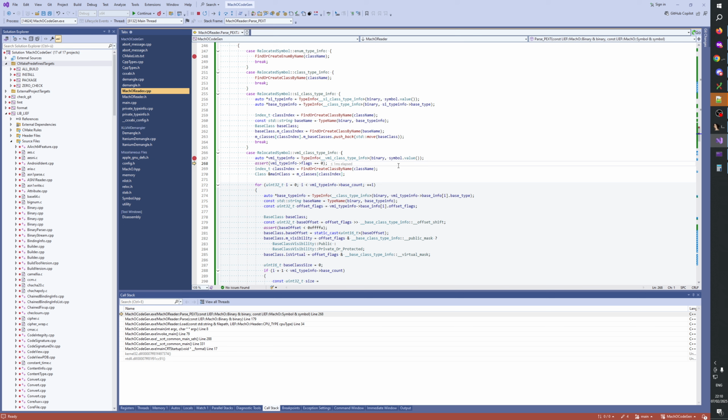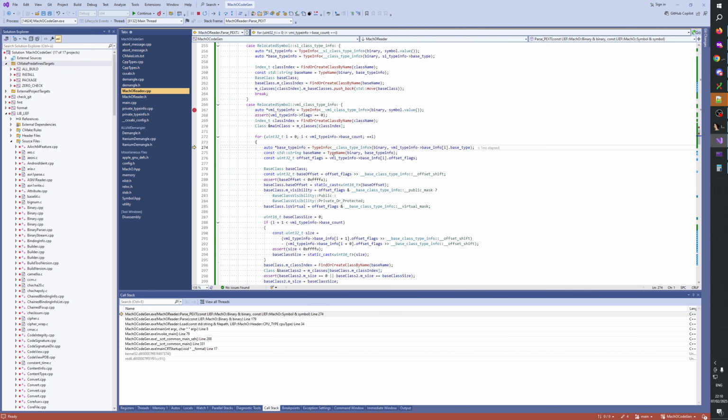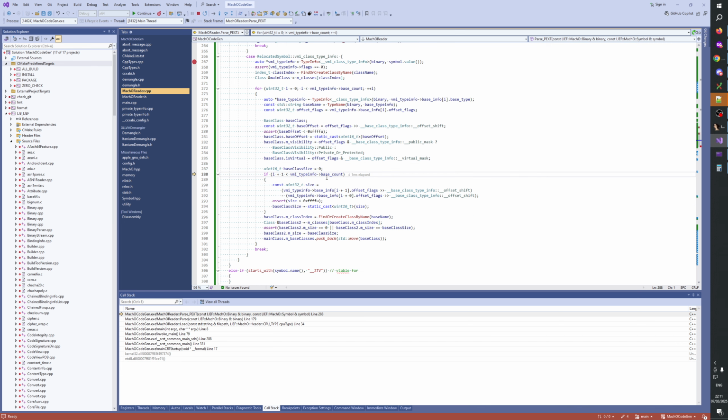M size 0. To base name C3D objects. Flags 2. Visibility public, yeah. And this one size is 40.